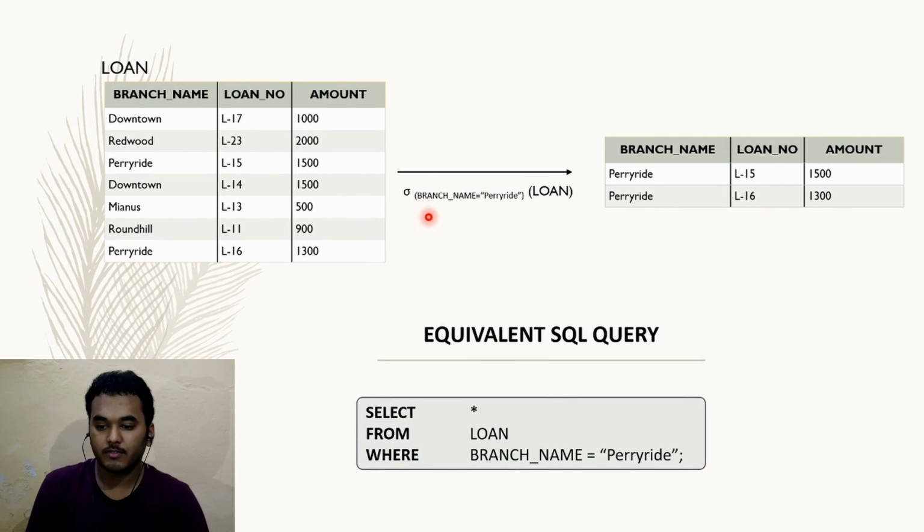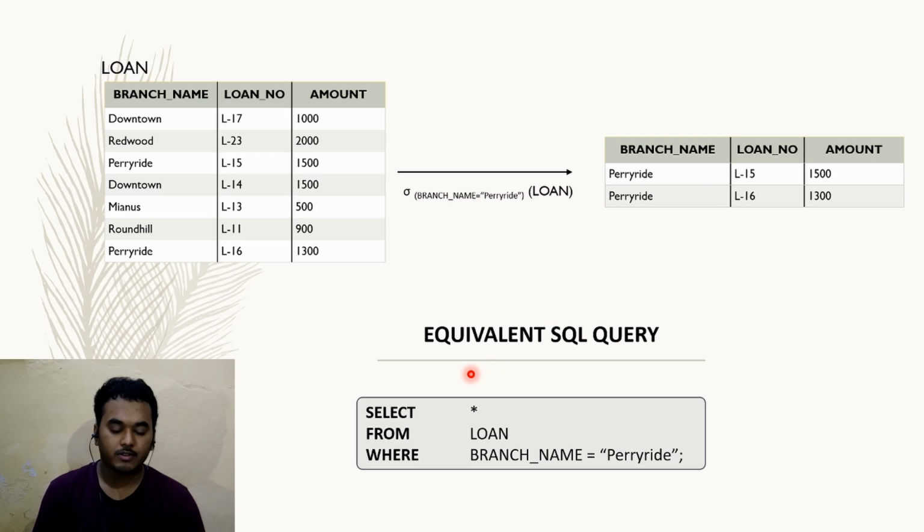We have a relation named loan, and we are performing a select operation with the given condition that the branch name attribute value should be Perryridge, and in the output we have a relation having all the attributes of the relation loan, but the branch name attribute has the value Perryridge in each tuple.